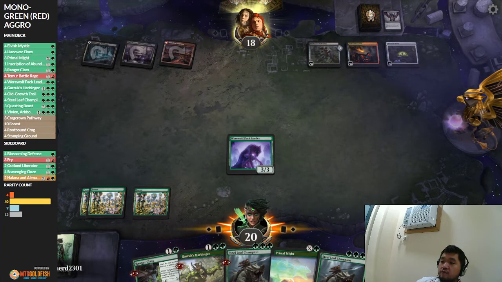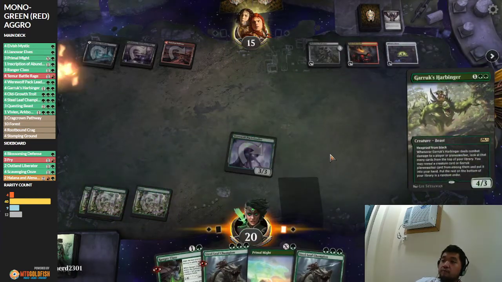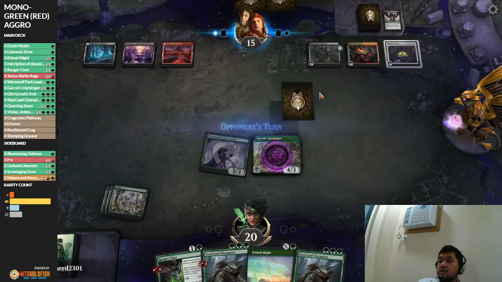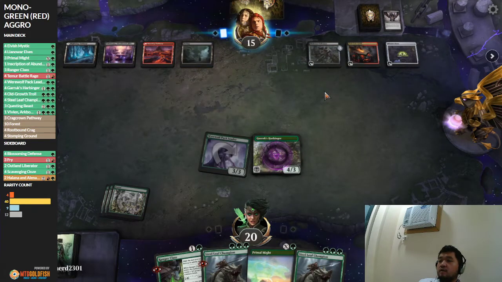So we'll swing first. I will play Garruk's Harbinger. Hexproof from black is a significant enough deal. It forces our opponent to use Voltage Surge. Also, opponent actually tapped out, so they were not. Oh, they can only activate during their own turn anyway.